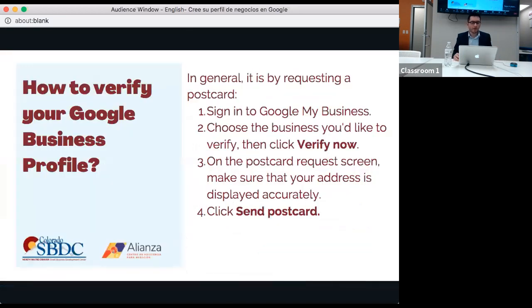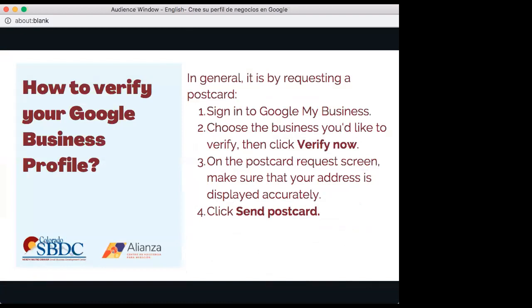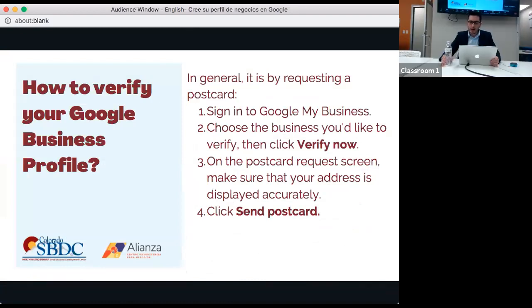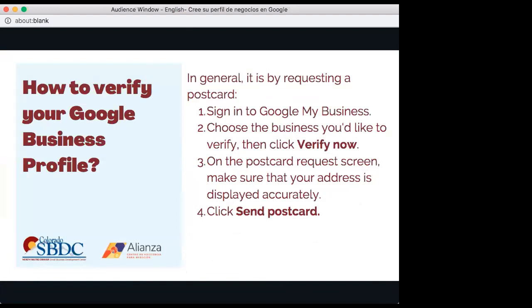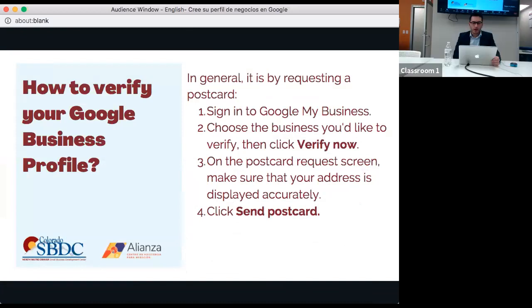Okay, so how to verify your Google Business profile? We have to verify our Google Business profile in order to have full access to the features of our profile, okay? There are several ways to verify your profile, but in most cases, it is by requesting a postcard, okay?